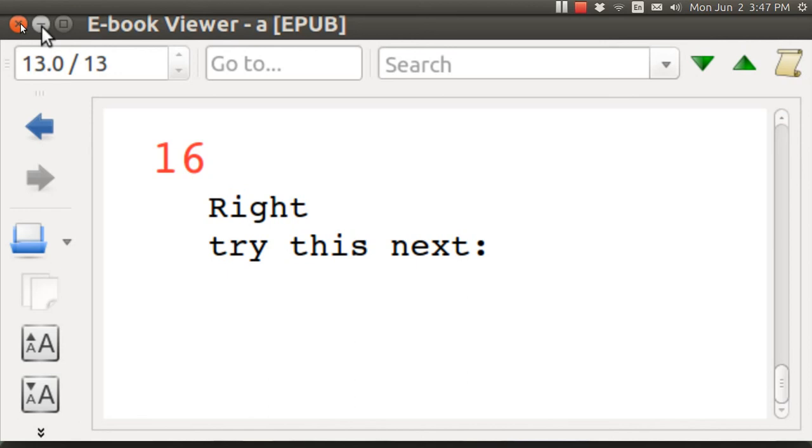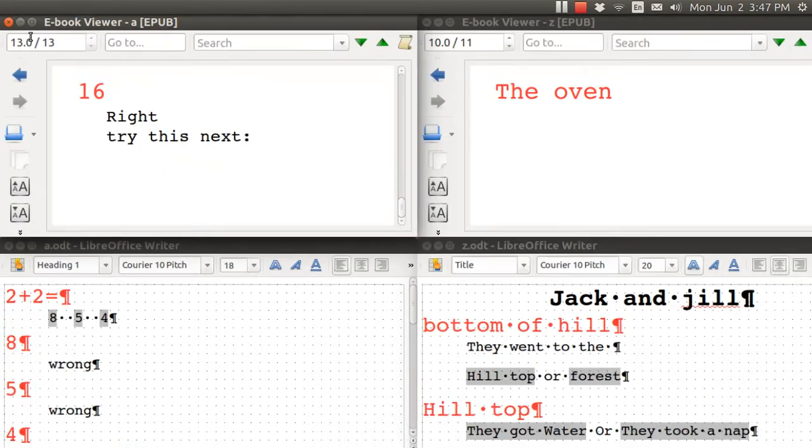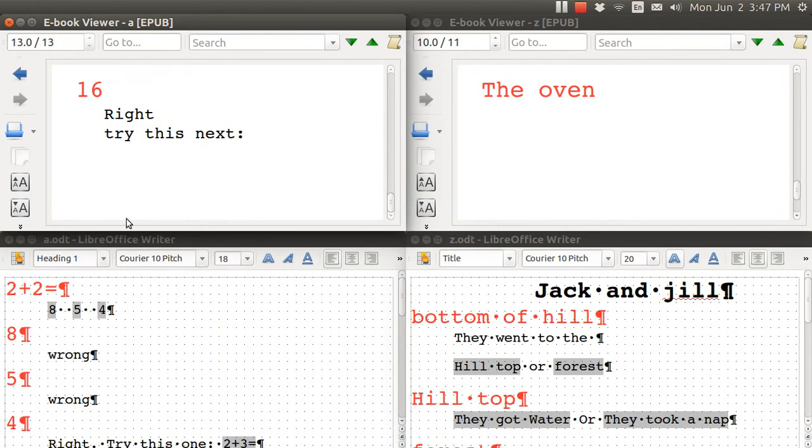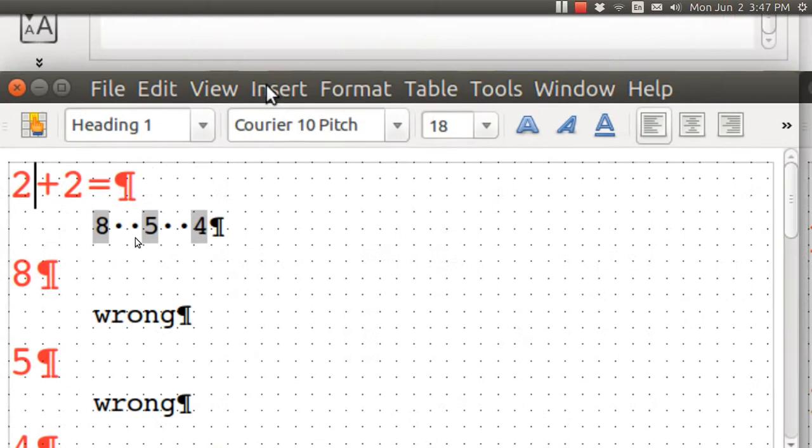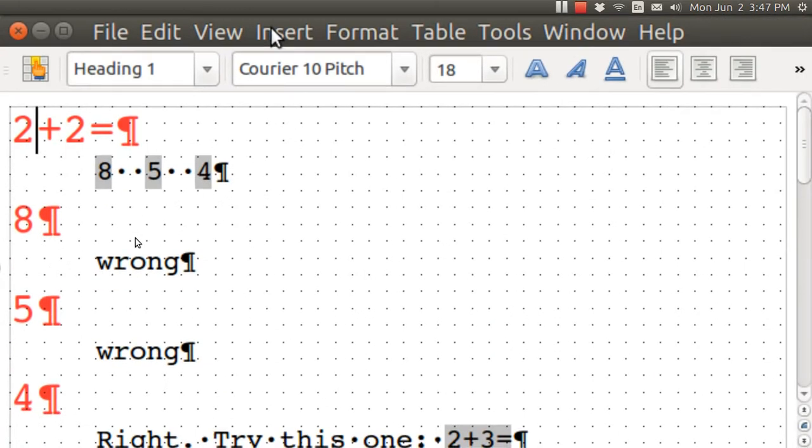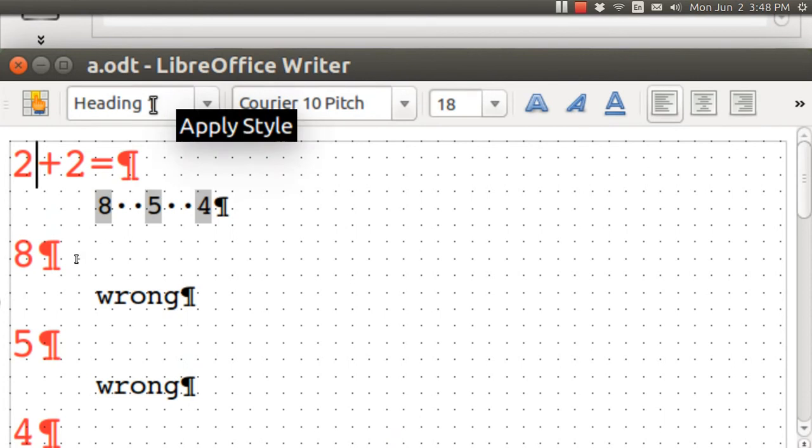I will now show you what it looks like in the format of the ODT Writer program. This is Libreoffice Writer, and I'm at the beginning, and the cursor is blinking on the red H1. That's chapter 1, and you can see it right here. Now notice also that the sources, which had been in blue in the EPUB, here in the word processor they are gray, but it's the same thing.